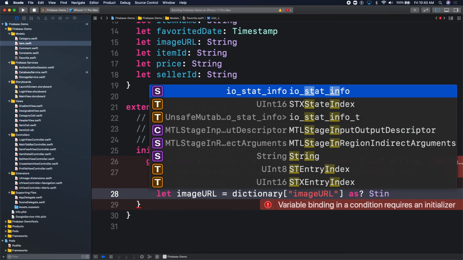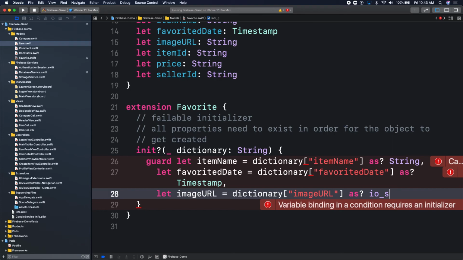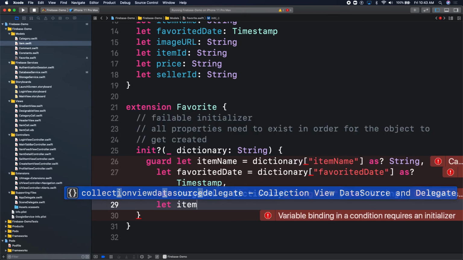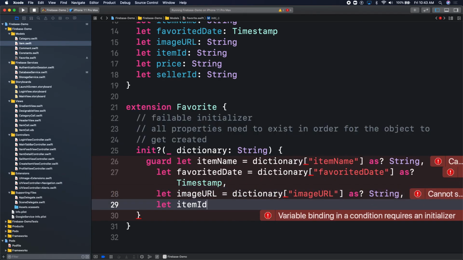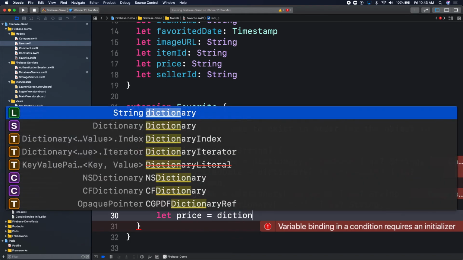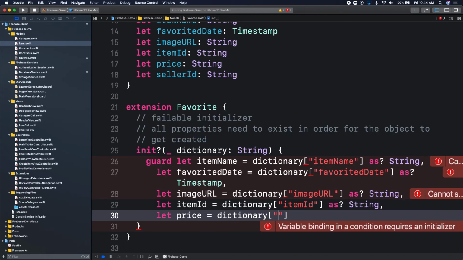Not as image URL, as string. Next, we have item ID, dictionary object, item ID as string. We have price, dictionary object.